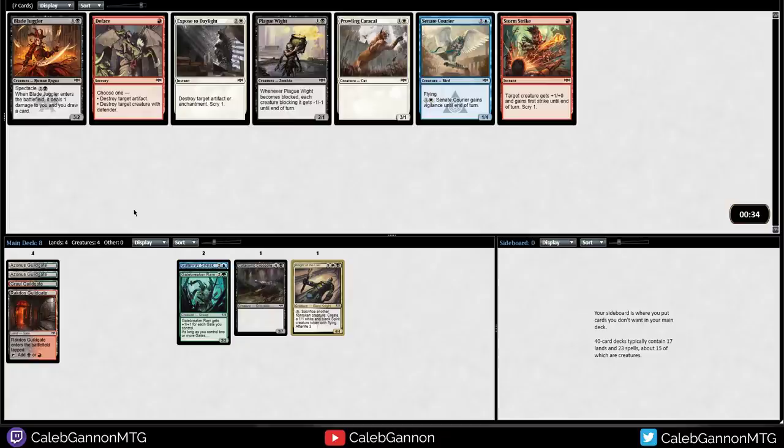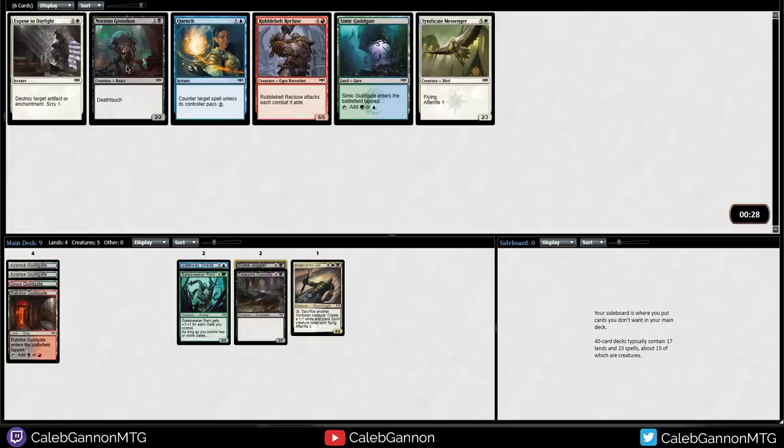Oh wow, Blade Juggler is nice. That's a very good card. Okay, so we might even just do away with these. I don't know, Rakdos seems absurdly open. Yeah, let's take a Blade Juggler. And then, wow, Noxious Grudian, Simic Guildgate, Rubble Belt Recluse, all wield.